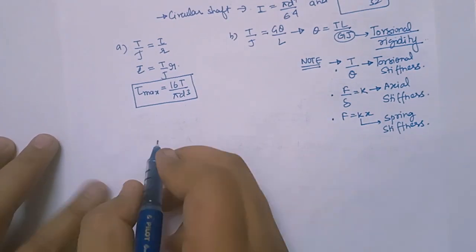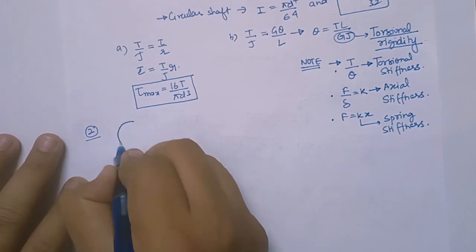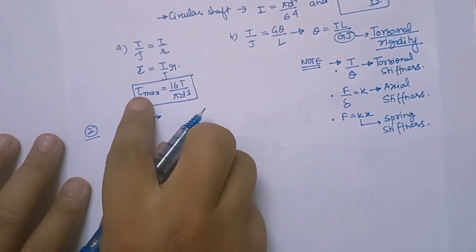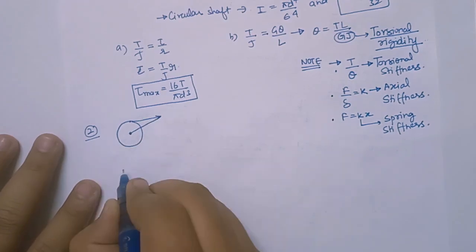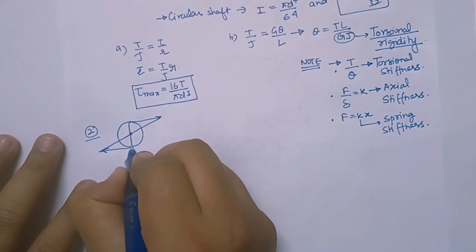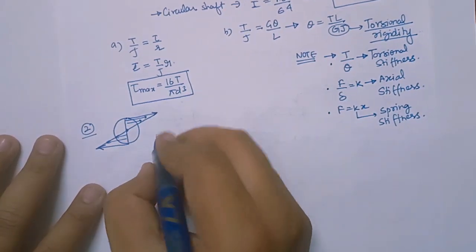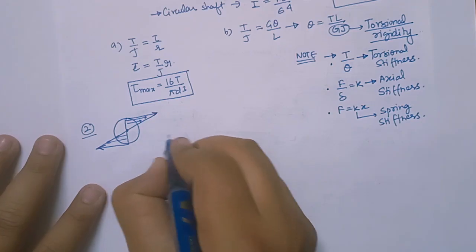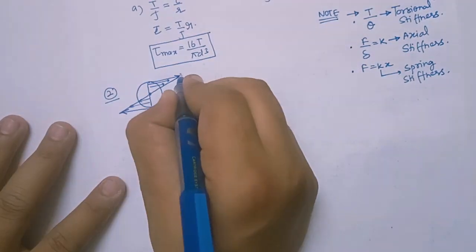It is clear? Now, second, if I talk about a circular shaft, the maximum shear stress will be at the top fiber, and at the central fiber the shear stress will be 0, and it will again be maximum at the lowermost point. So this is the stress representation in a circular shaft, right? Now this is tau max.